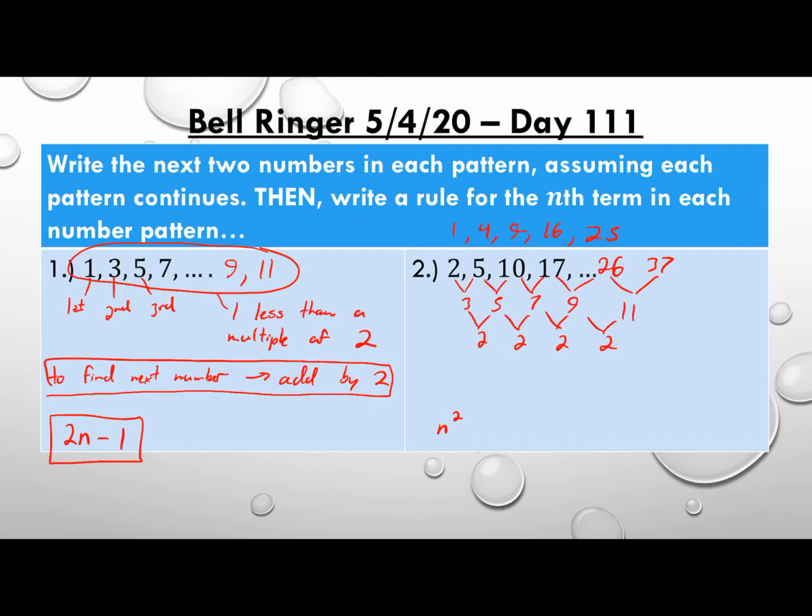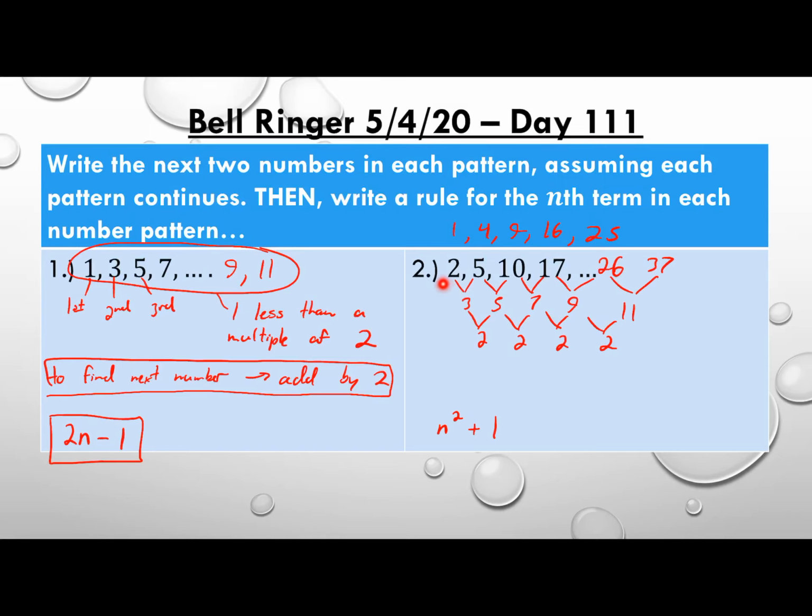But if you notice our list of numbers, instead of 1, we have 2. Instead of 4, we have 5. Instead of 9, we have 10, so on and so forth. So it looks like our list of numbers is always 1 greater than a perfect square, right? So we would say our rule is n squared plus 1. So this is a little bit trickier to figure out, and the process by which you would find this equation is not as obvious.